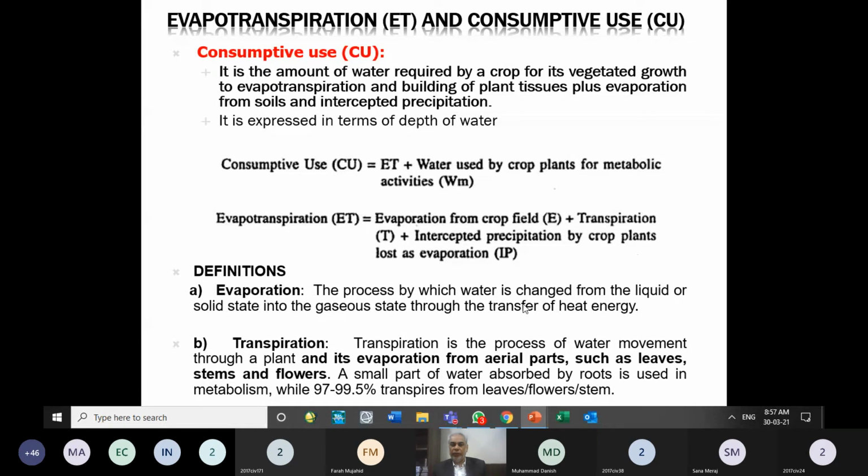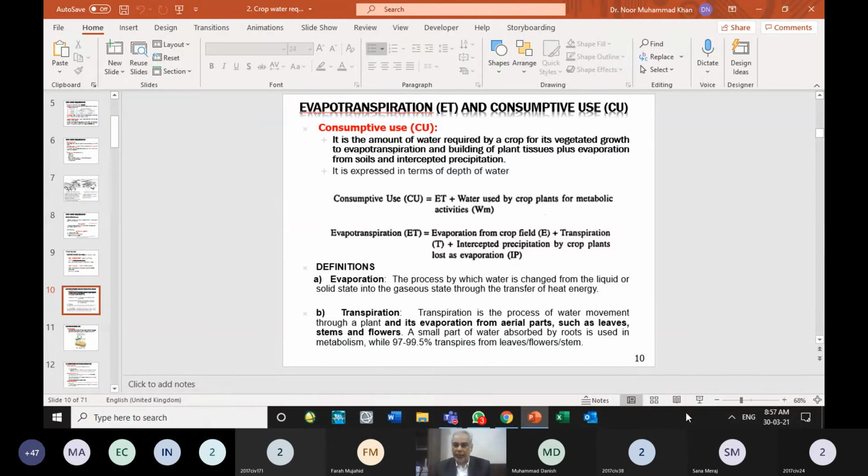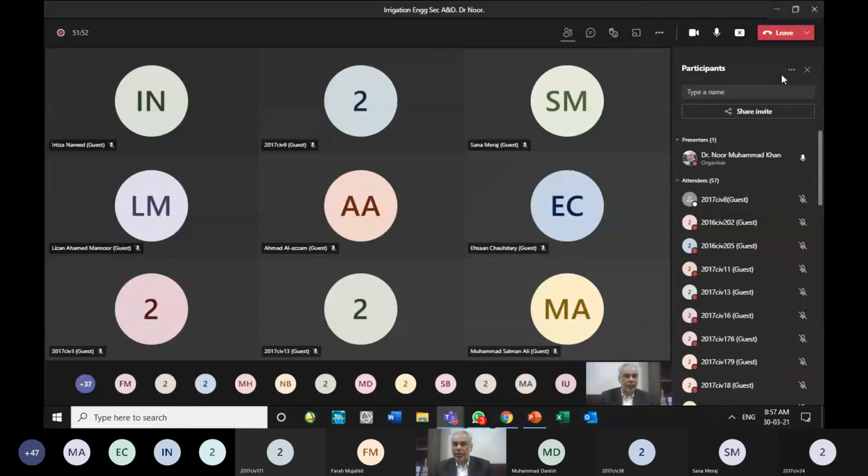So 857 is there. I take the attendance and we continue from here. Remember that this is slide number 10. If you have any questions, you are welcome. So that is the start of this class. Maybe next time 3 methods will be informed to you on how to calculate the crop water requirement or evapotranspiration requirement. Any questions? I have taken the attendance. I will put it on the. Excuse me, sir.